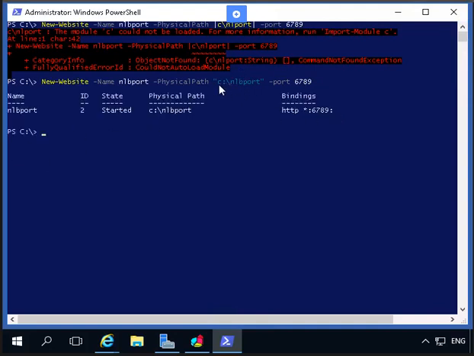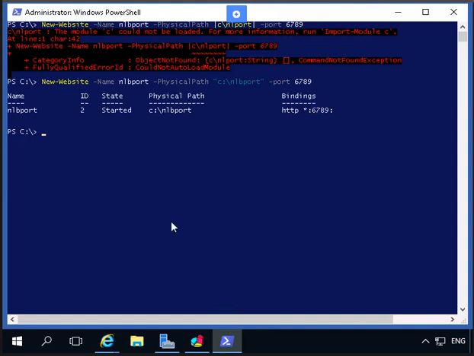There was a small mistake, the double quotation, and that's why I was getting an error message. Okay, now done. You can notice that the command creates a new website with the following details: name is NLB port, ID is 2, state started, physical path is NLB port, binding HTTP 6789.